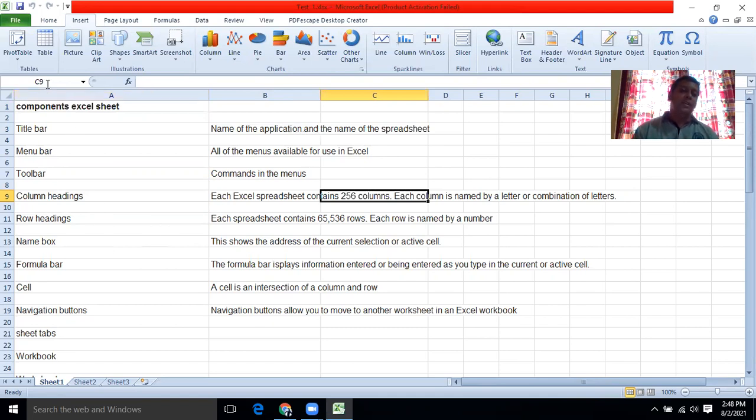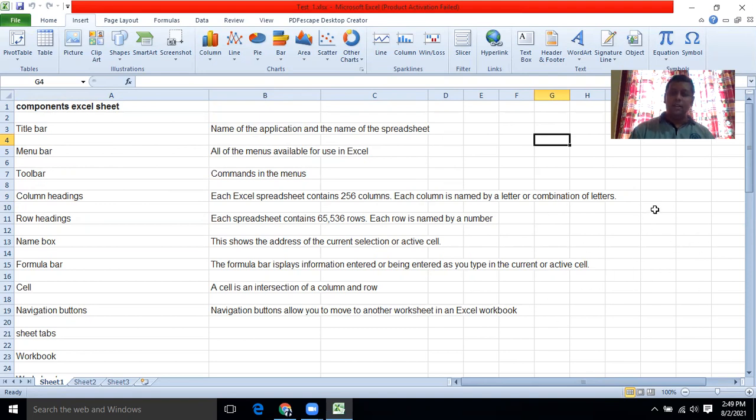Then name box. This box we are calling the name box. In Excel, we name the cell by using a combination of the column heading and row heading. We first use the English letter, then we use the numeric number. For example, if we come to this cell, we name this cell G4 because the column heading is G and the row heading is 4. Then this cell we denote as the G4 cell.